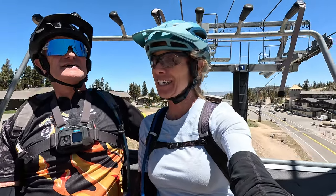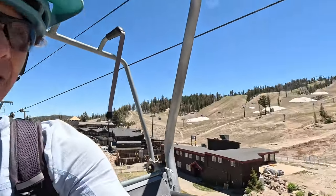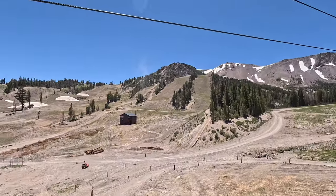Chairlift, and we bought online an all mountain pass, and we didn't realize that it included the shuttle bus and the chairlift, and it's pretty cool. And we've just been having a blast up here.